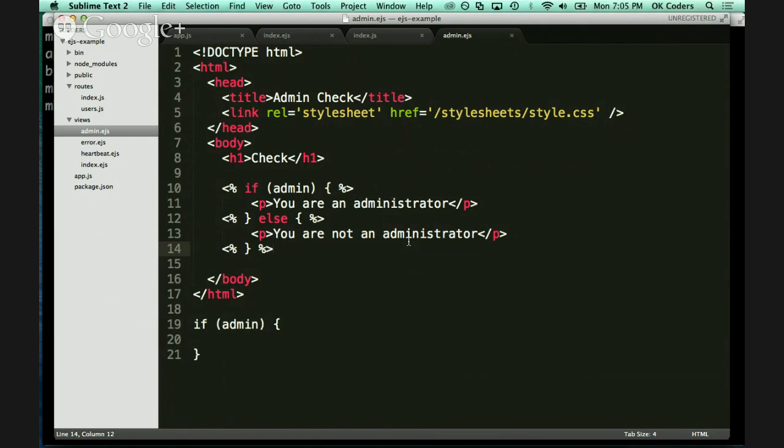Kind of looks ugly. This is maybe one of the reasons why we try to keep JavaScript outside of these files. It starts to get ugly pretty fast. But sometimes it'll be necessary. Sometimes you're going to need a conditional inside of your HTML for whatever reason, and this is how you do it.